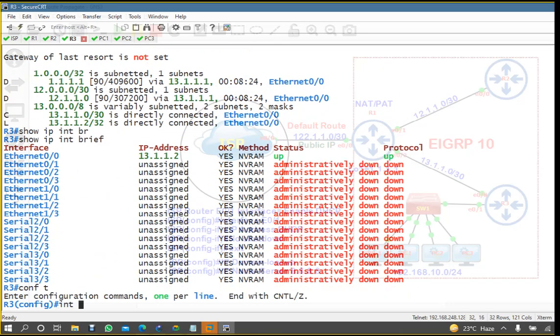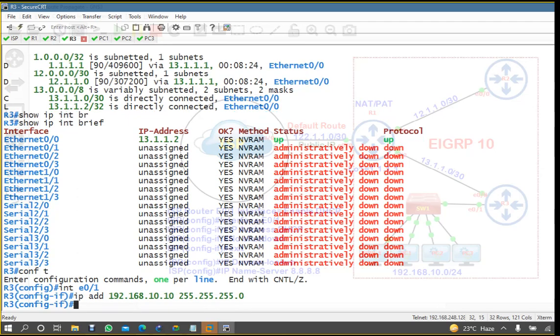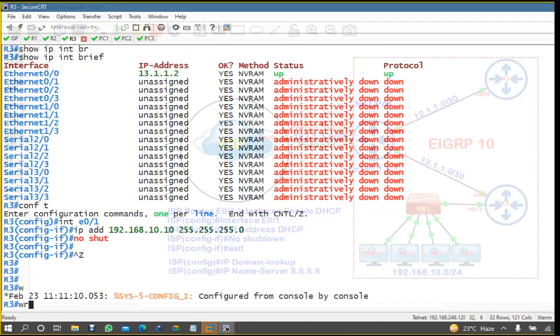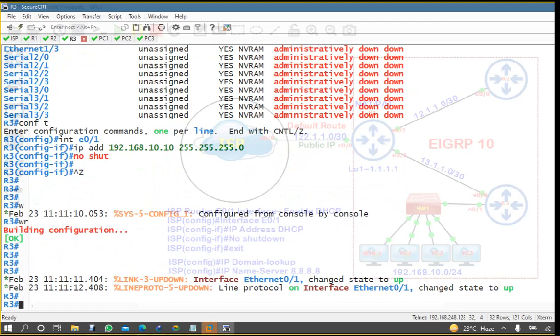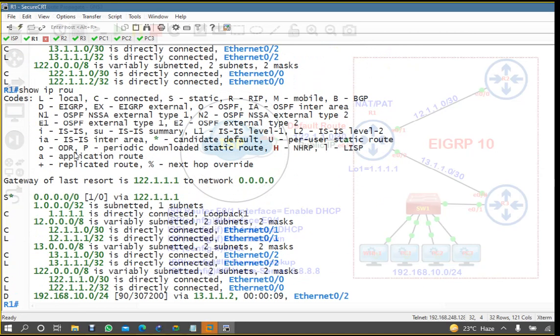Conf t, interface E0/1, IP address 192.168.10.255.255.255.0, no shut, and then save. Now if you are coming on R1, checking IP route, yes, see, route is coming here.